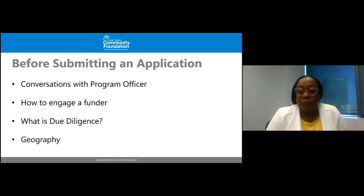Does the fund support personnel costs? Does it support building expenses? What are the priorities? Sometimes that's listed already on the grant guidelines. Sometimes it's not. So you definitely want to ask those questions. And also, what's the approval timeline? As Zach mentioned before, sometimes it's 3 months, sometimes it's 8 months. Sometimes, specifically during COVID, it was a relatively short turnaround period. So you definitely want to ask those questions because each fund is going to have a different approval and notification timeline.